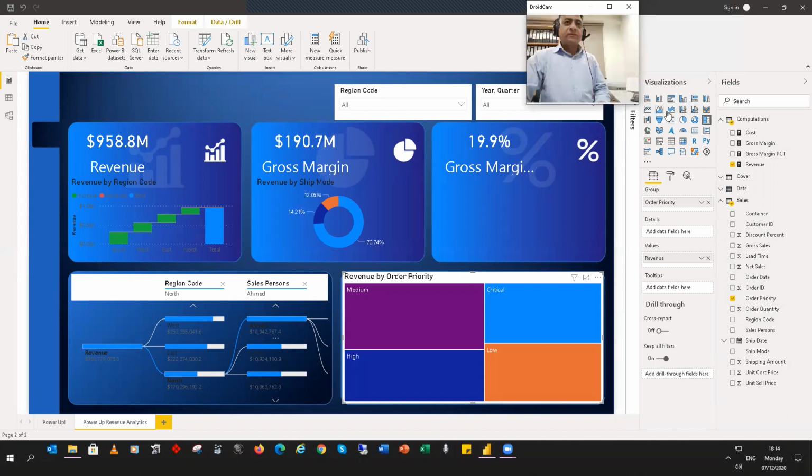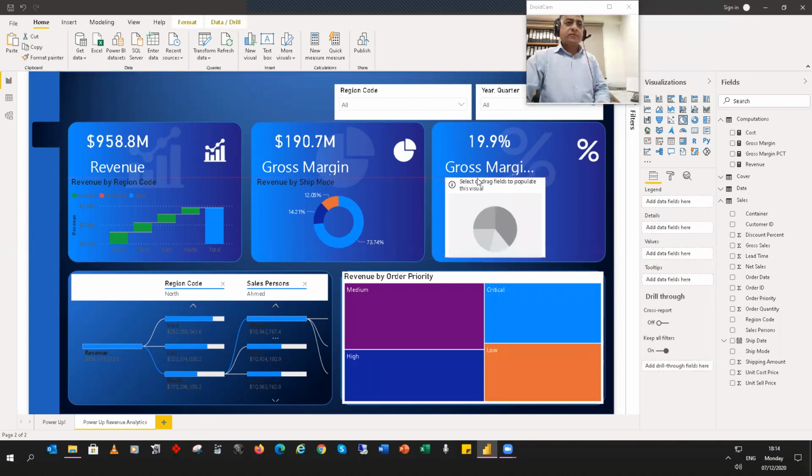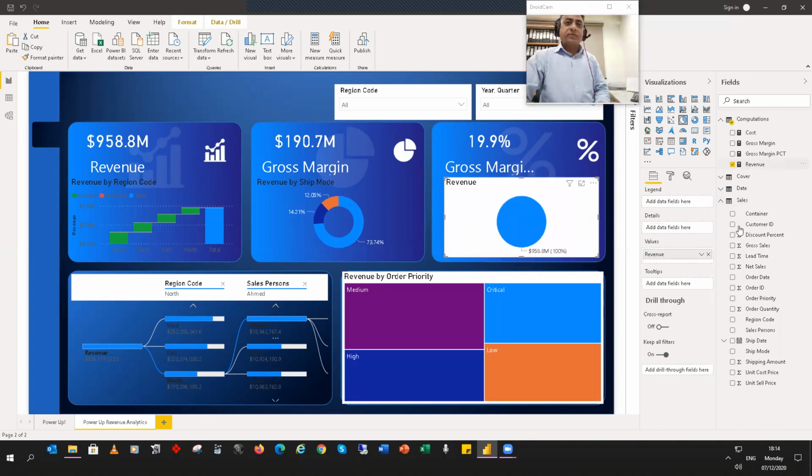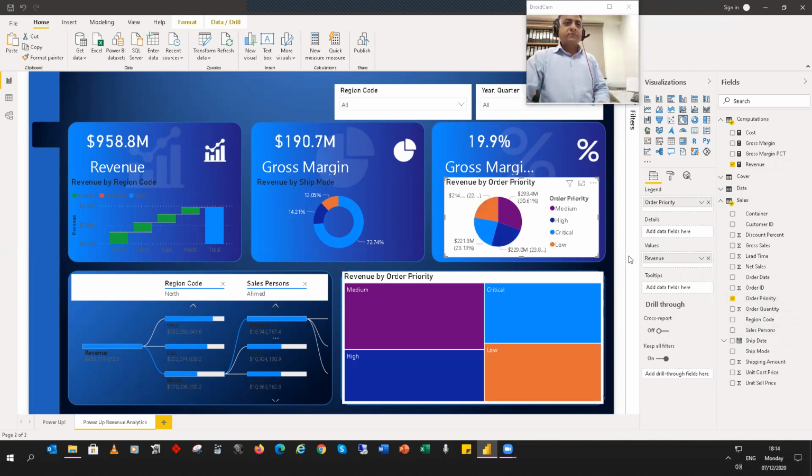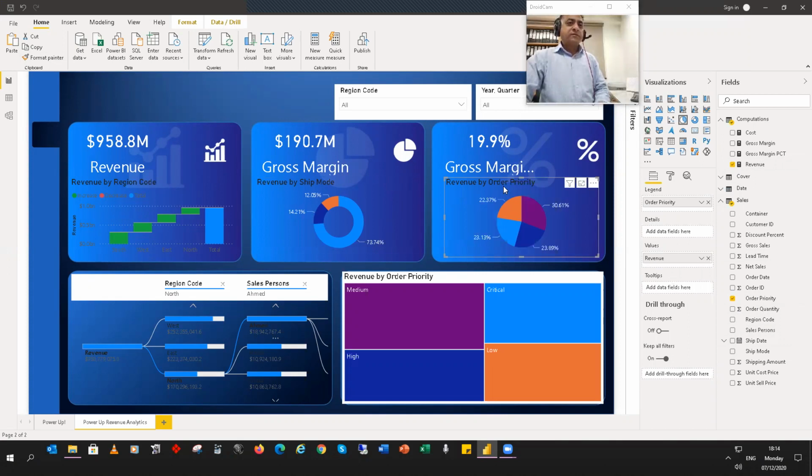Whatever visual I want, I will just click it and then it gives me the information according to my requirements, and because we will apply the same format here, it will give me all the same information.